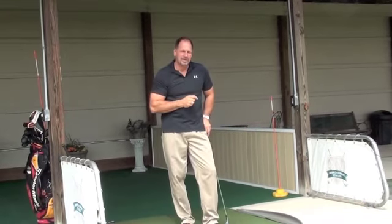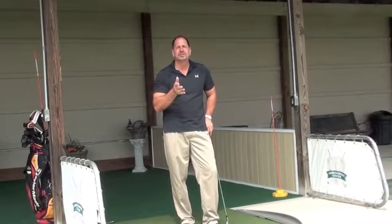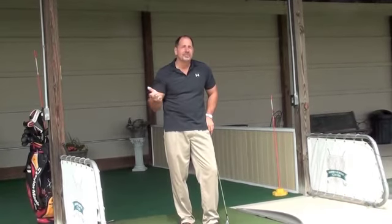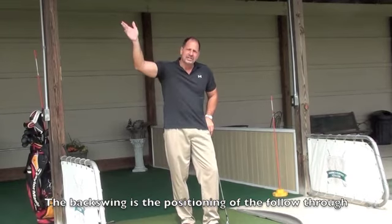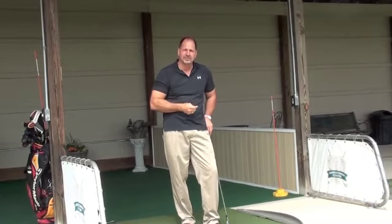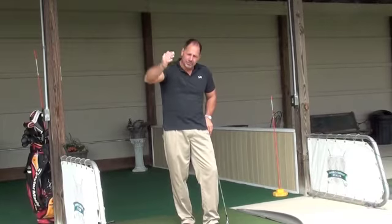Now let's ask: what is a backswing? There are two terminologies in golf I absolutely hate. One is called the grip, because I don't grip the club — I hold it. The other is called backswing. Many of you have been told a thousand times to slow the backswing down, and we make it too fast because of the terminology 'backswing.' There is no such thing as a backswing — I'm not swinging anything, I'm not trying to hit anything. A backswing is simply the positioning of the follow through. If I position the backswing in two or three different places, I have two or three different follow throughs and therefore two or three different directions. I need to place the backswing the same place every time.